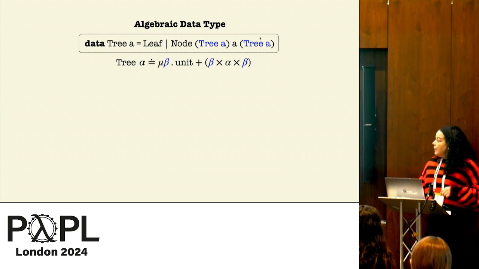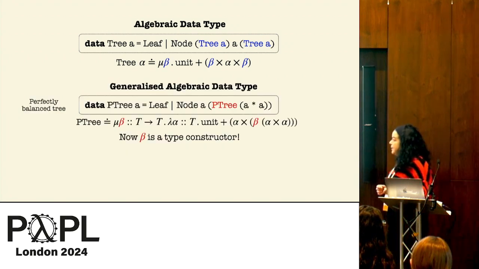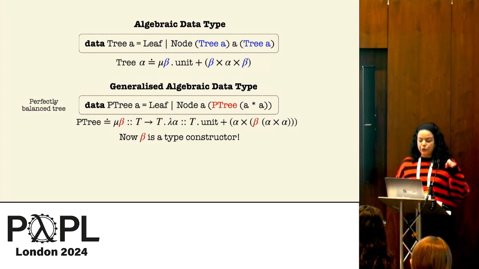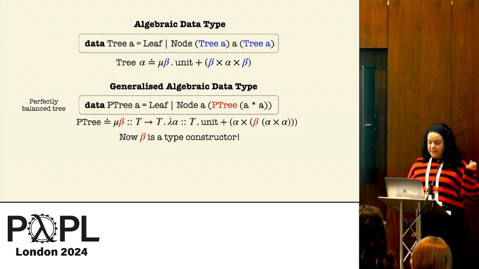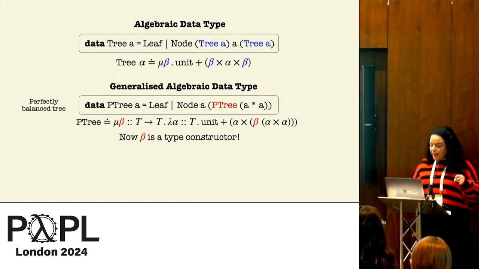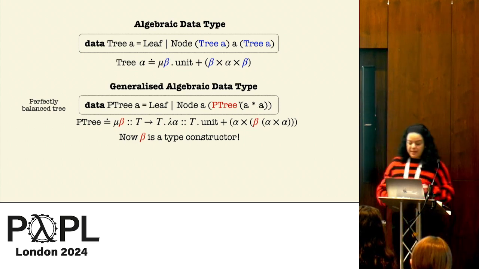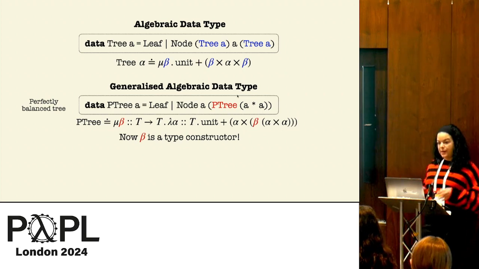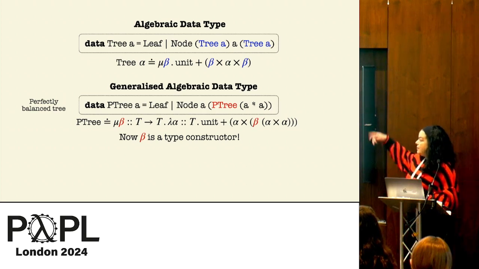So we can extend this definition syntax to what we call generalized algebraic data types. And here is an example where the tree is modified to define a perfectly balanced tree. So a PTree is a leaf or a node of a value, and what makes this definition a GADT, it cannot be defined in ADTs, is that here in my recursive call, I am not using A, I'm not using what I have here, but I can put a shape on the arguments. So here it uses a pair of arrays.